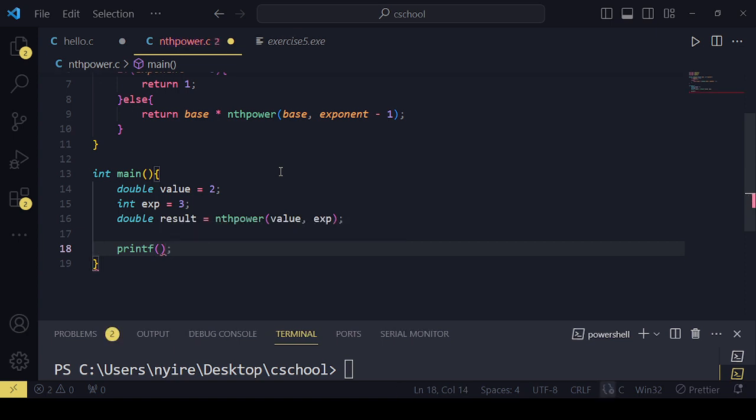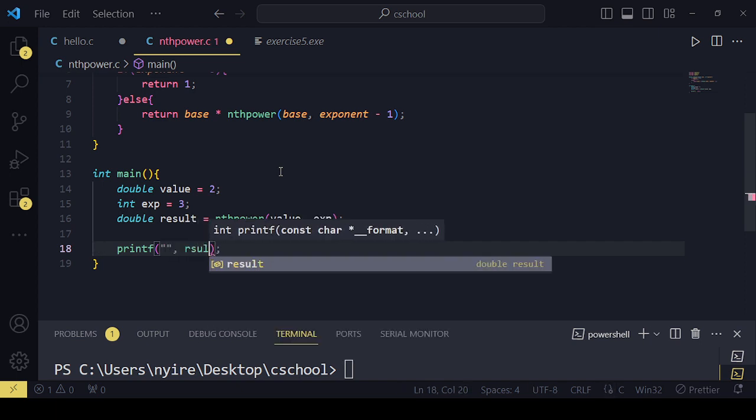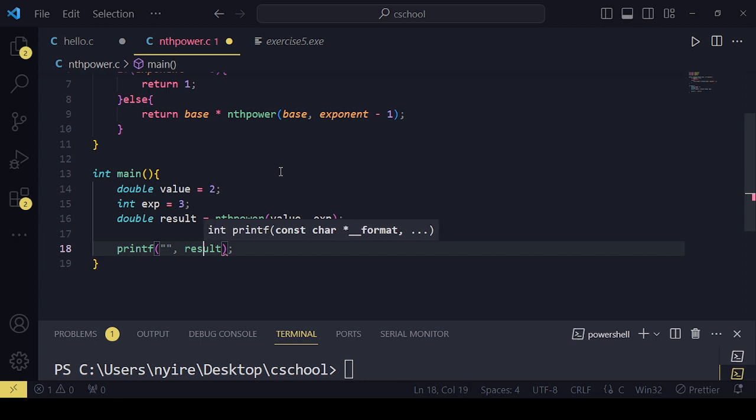So first of all, we're going to terminate that with a semicolon, and then for the second piece of information, we're going to say, okay, we need to print out our result. And now we need to format our result. So here we're going to say ans, and then we're going to say is equal to. And now you can write whatever you want here to be as descriptive as you want. So here we're just going to say ans is going to be equal to percentage.